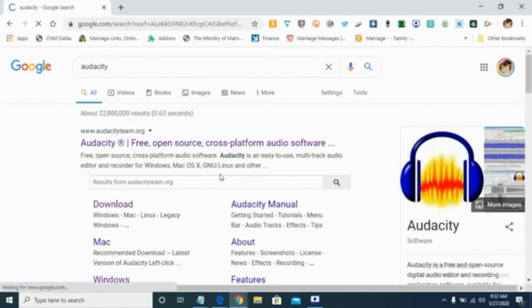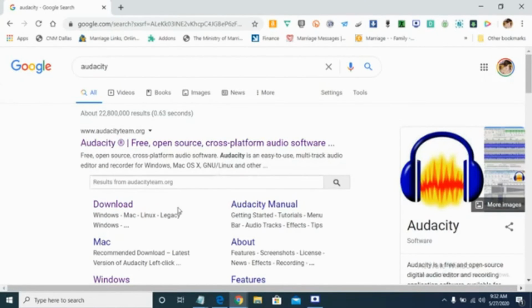Audacity is a free open source audio software. Now you can use it to record yourself. You can use it to edit your audio. You can also use it to import already made audio and then edit it, and then you export it back as MP3 or any other format that you want it to be.